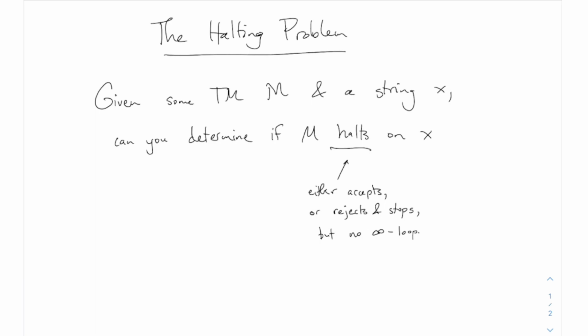And the halting problem, like I said last time, is the most famous example of a problem which cannot be solved by a Turing machine. And I want to tell you why no Turing machine can answer this question in general. Given some other Turing machine and a string, can you tell if it's going to halt or not using that string as the input? All right.